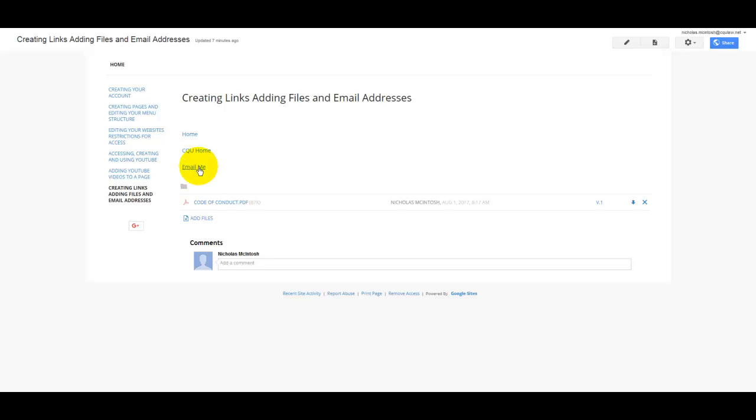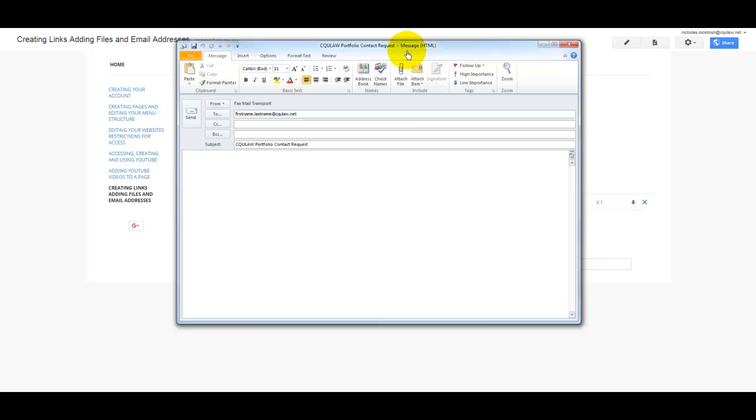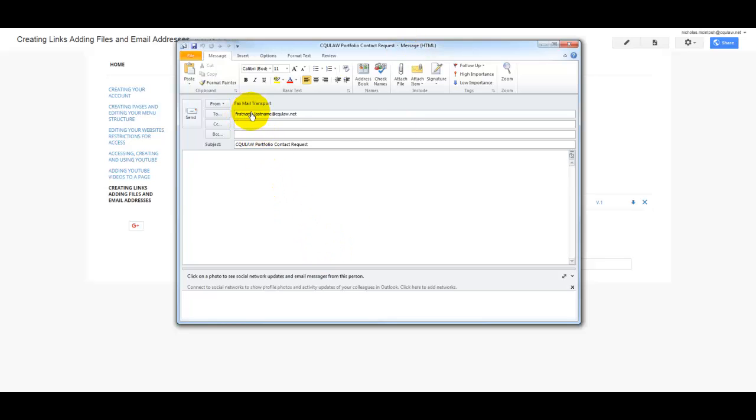Alright, the email me, when I click on this, you can see that it doesn't show my email address directly, but if you look down in the bottom left hand corner of your screen, when you hover over this, it should actually have the email details there. What this will do though, when you click on it, is go through and open up a local email account, and as you can see, it would already have your email address in here. So make sure you change the first name, last name in the link that we give you below to use, and of course you can also change the subject.